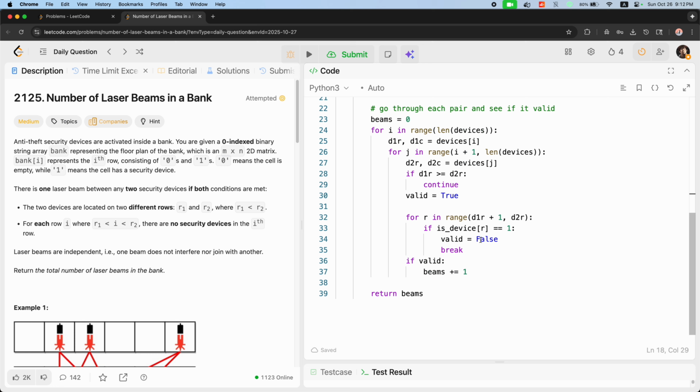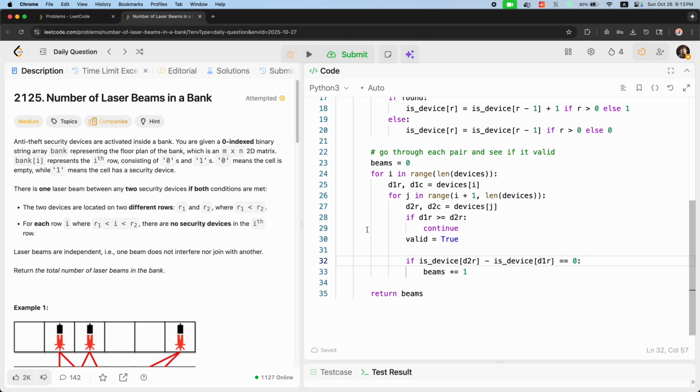So we can use: if devices d2r subtract devices d1r equals 0, then beams plus 1, right?